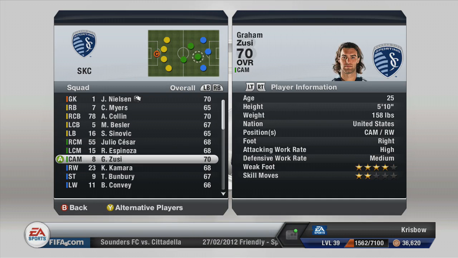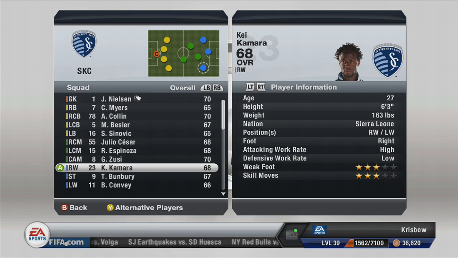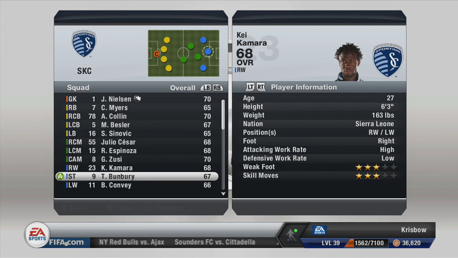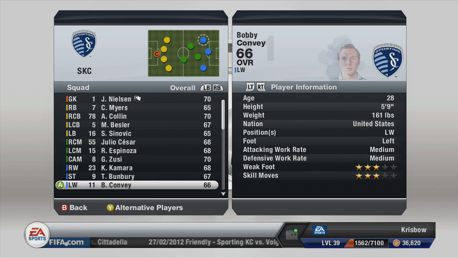We have Graham Zusi, who has high attacking and medium defensive work rate, a 25-year-old USA central attacking midfielder. We have Kei Kamara, who can play left or right wing, high attacking work rate, a 27-year-old from Sierra Leone. We have Teal Bunbury, a striker, 21. Not bad. And then we have Bobby Convey, who can play on the left wing.